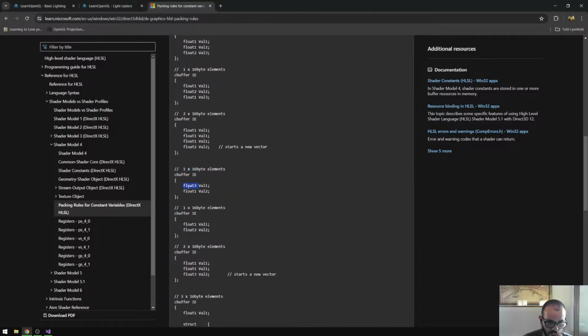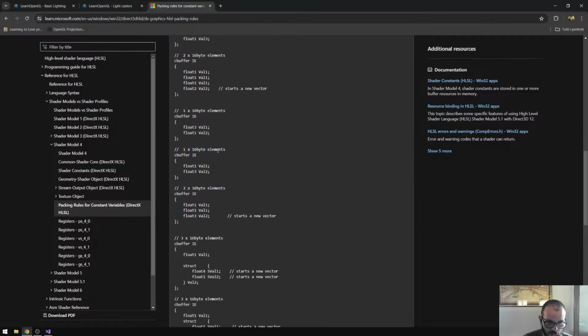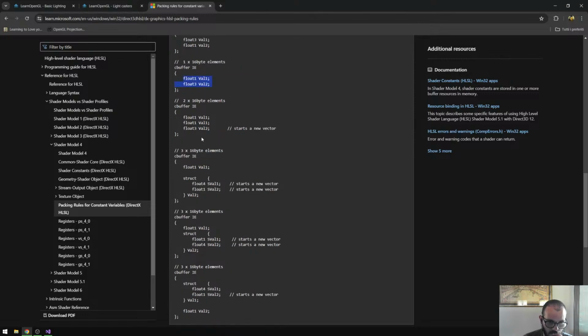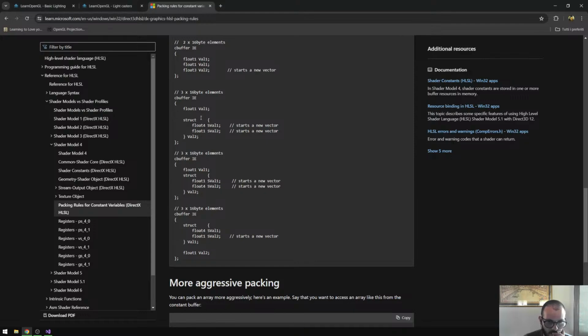Here is a single vector. Here is a single vector. Here is a vector, and then a new vector starts. So basically other 8 bytes of padding here. So 2 floats basically.